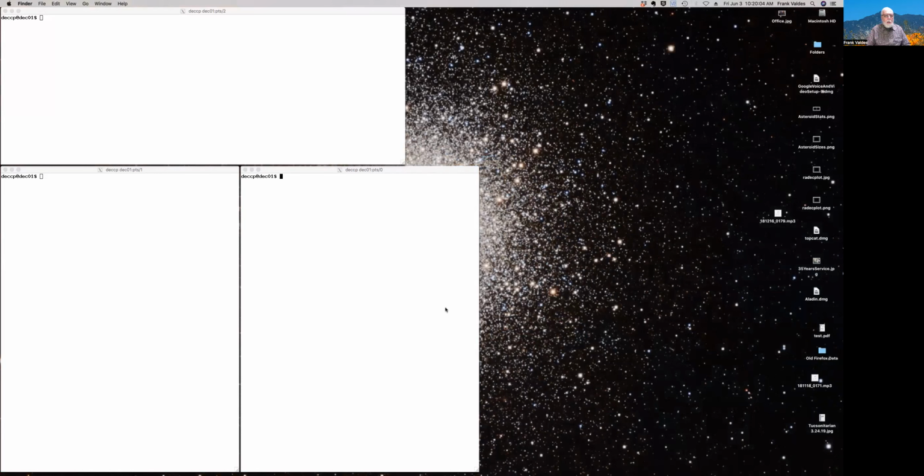In my setup here, what you see are terminal windows. The DECam Community Pipeline is primarily operated as a command line Unix environment.